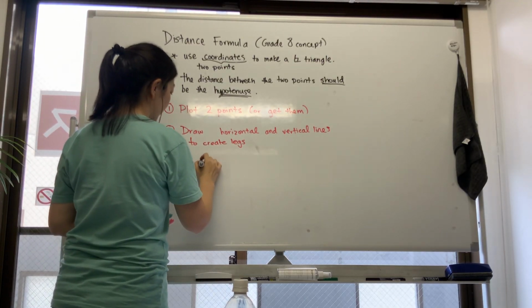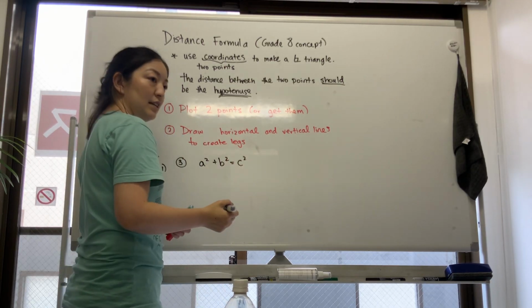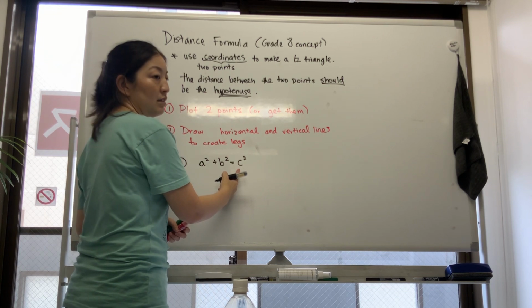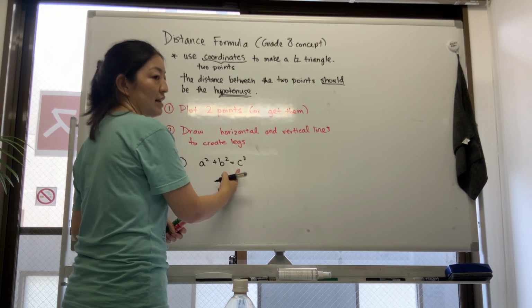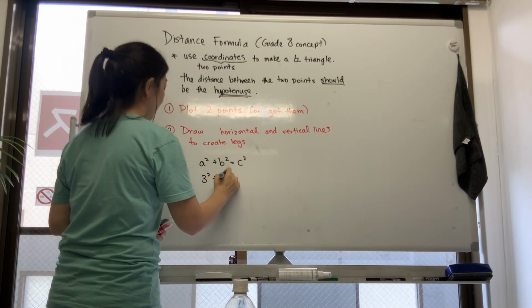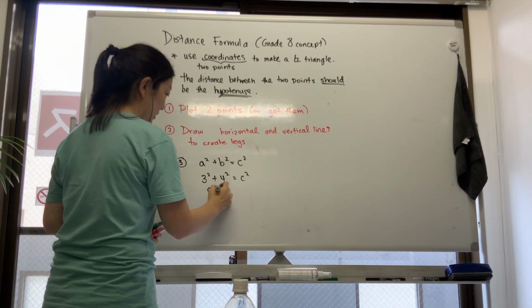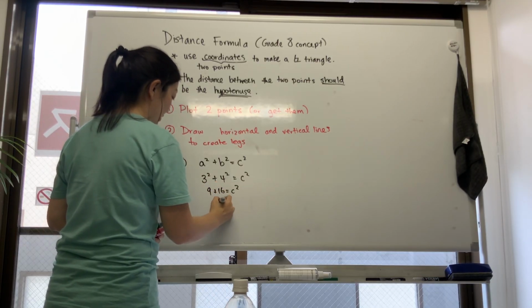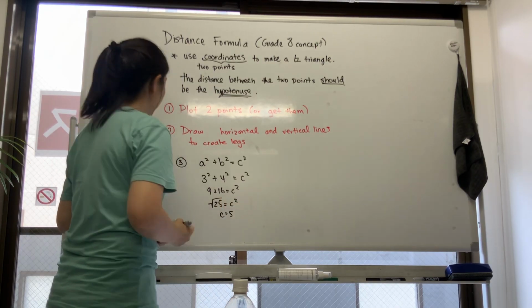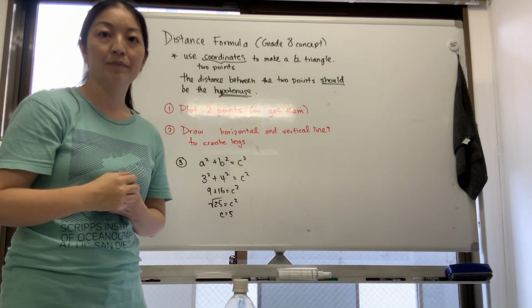So therefore it will be a squared plus b squared equals c squared. What's our c? Is it a leg or a hypotenuse? Hypotenuse. Very nice. It's a hypotenuse. Right, so we have 3 and 4, 9 plus 16. This is our 3, 4, 5 triangle. So our diagonal is 5, okay? That's how we do it.